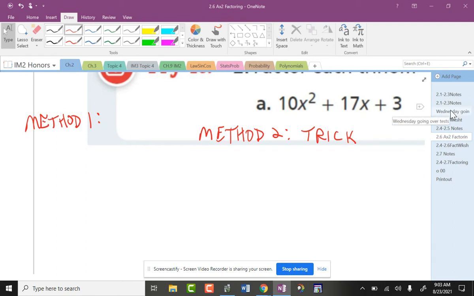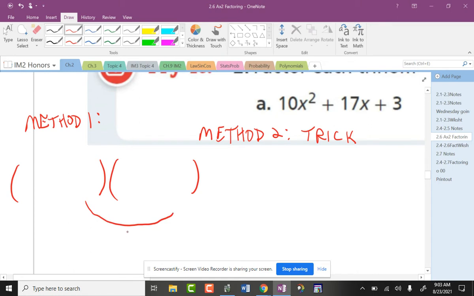Aiden, are you ready? Aiden? Yes. Okay, I didn't hear you. All right. So Aiden, you got 10x squared plus 17x plus 3. We're just going to undo it. Why? Let's focus on the 3. You must understand that I am unfoiling. There is only one possibility that could equal 3 for last. What times what equals 3? 1 times 3. And by the way, the middle term's positive, so it would have to be plus 1 plus 3. Good foiler, say it, Aiden.